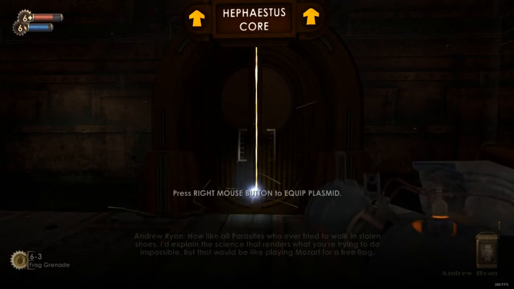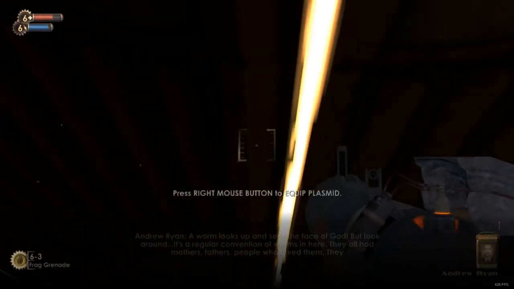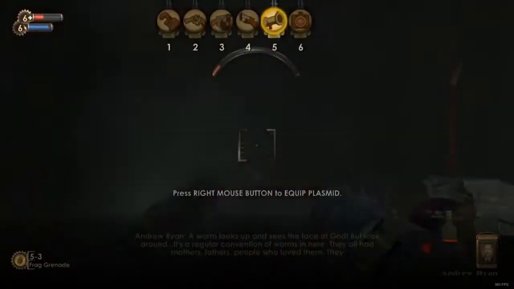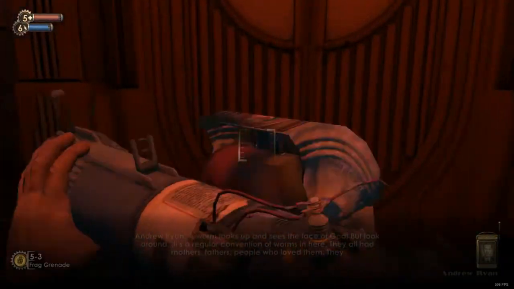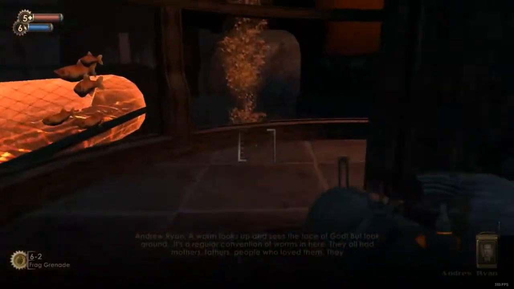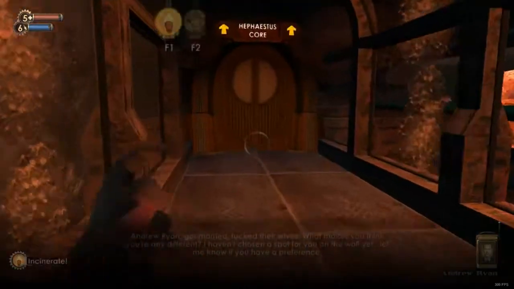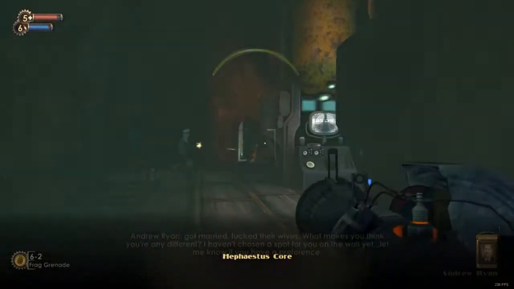Really quickly, I just want to mention something. If you shoot a weapon like the grenade launcher, the shotgun, or the crossbow, and then switch to your plasmids and back to the weapon very quickly, you can actually skip the pumping or whatever animation, and it lets you shoot very quickly. I'm going to use that strategy to shoot very fast to kill this Big Daddy.